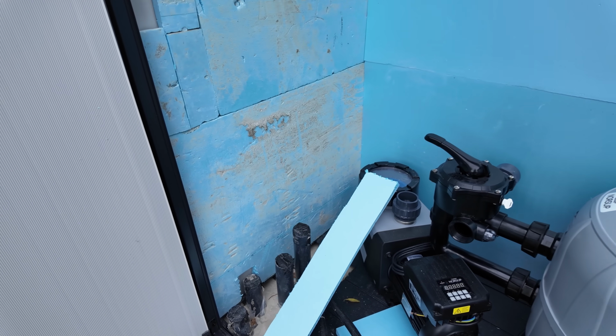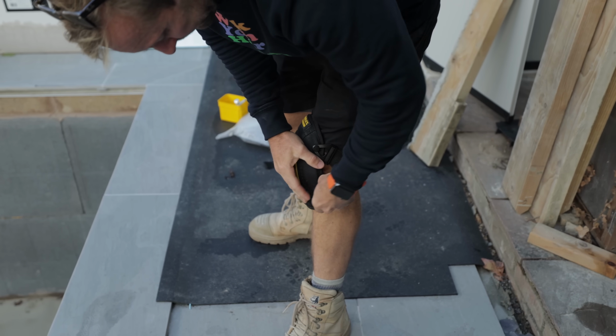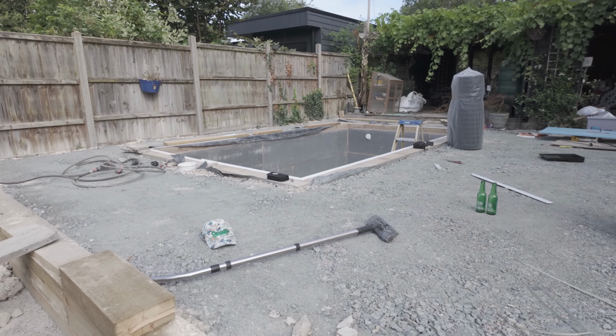Will I get that satisfying feeling of designing my own plant room, similar to that when I do an airing cupboard? Well, stick around to find out, because today we install the plant room. But first, we've got to finish off the patio.